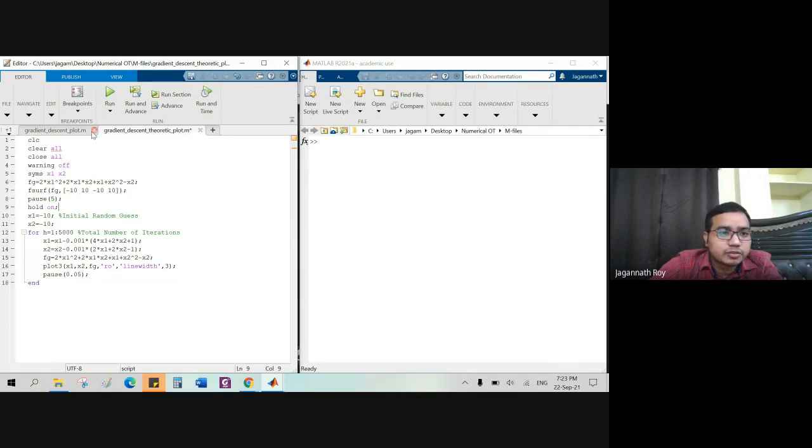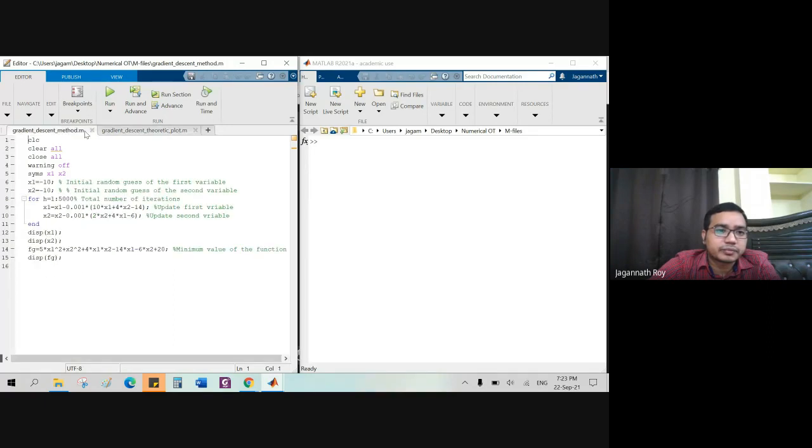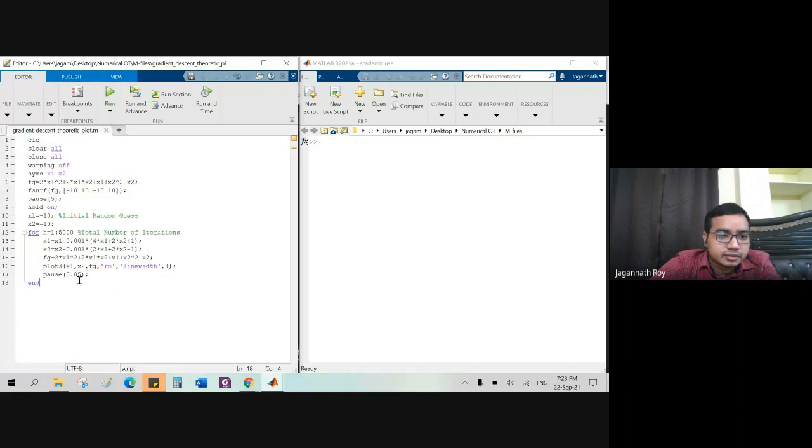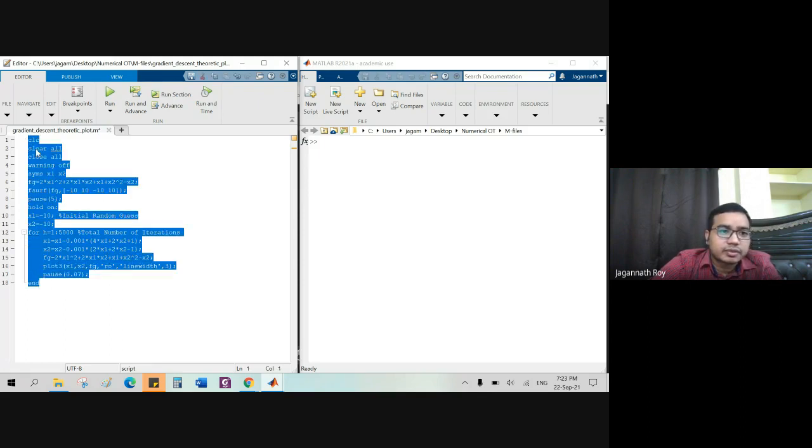So let us try to find the solution for the same problem that we have discussed earlier. Let me use it here. If you use this function, then you can see the movement toward the minimum point. Let us see whether it works now or not.